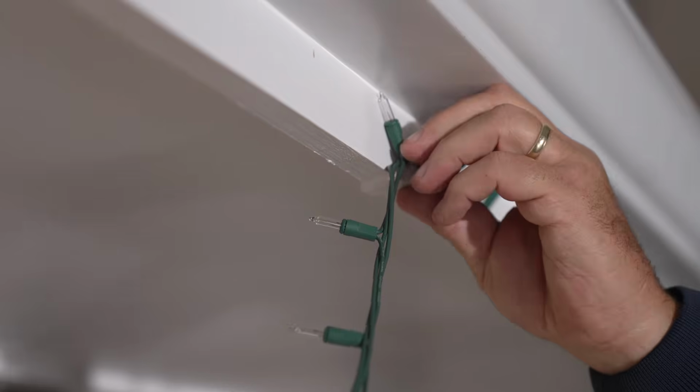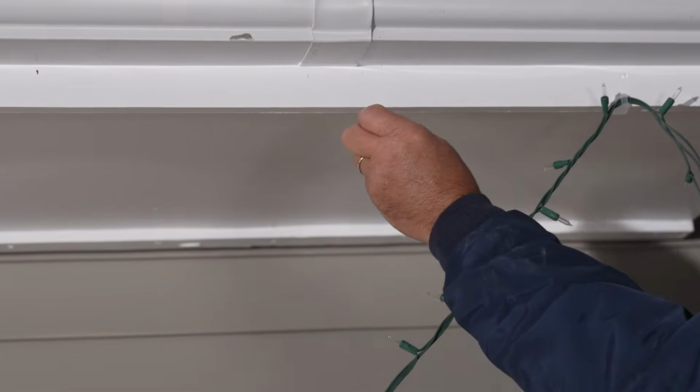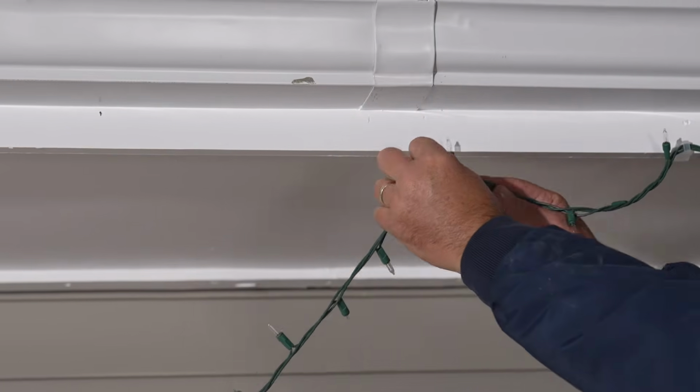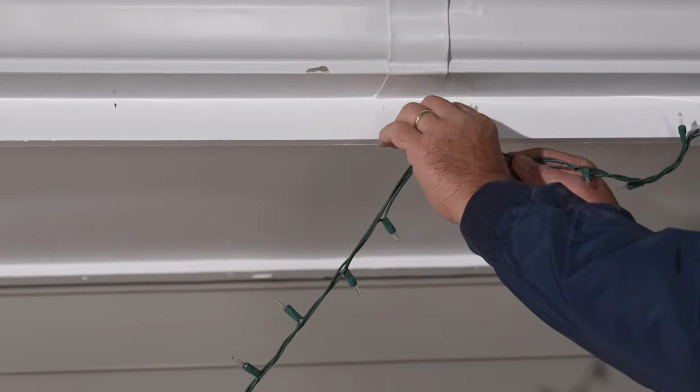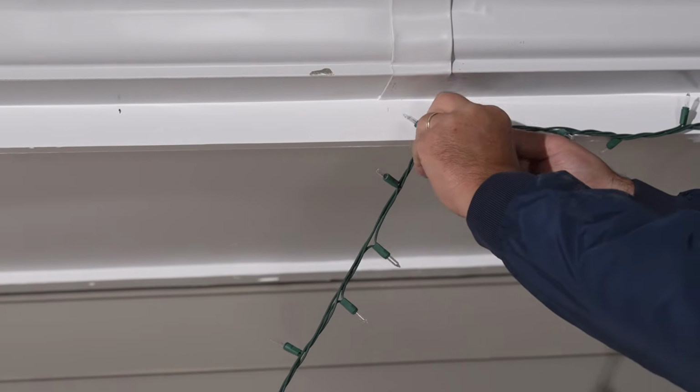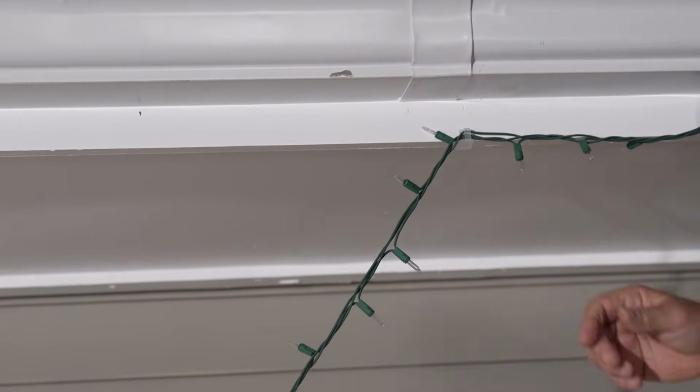Now, it's a good idea to place these every 2 feet or so because the lights can get heavy, and you want to take the lights up with you. So as you're putting in the clips, you're actually feeding the wire through the clip as well. That keeps you from going up and down the ladder constantly.